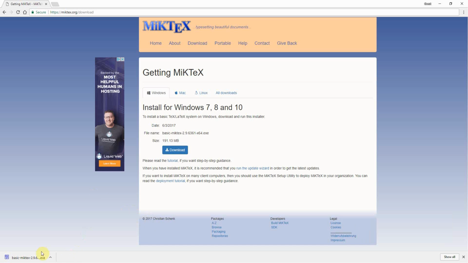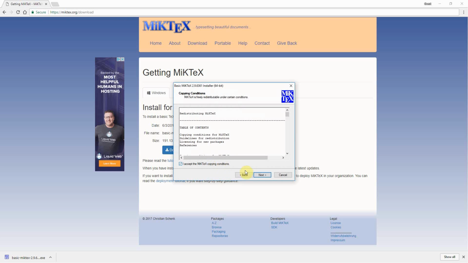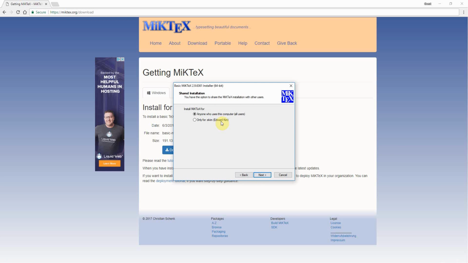Okay, looks like my download is done. So I'm in Chrome, so I can actually click on this. Other options are the arrow and show in folder, but in any case, it's like installing any other piece of software. You have to get that first part started. I clicked yes for some permission thing. I sign my life away here, and I'm going to, yeah, why not? I'll have this set up for all users of this computer, even though I'm the only one on this computer.